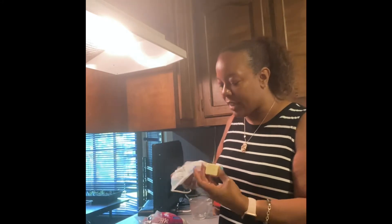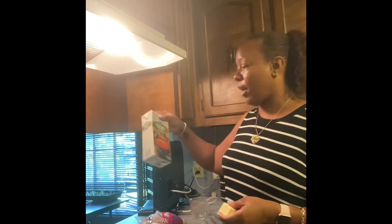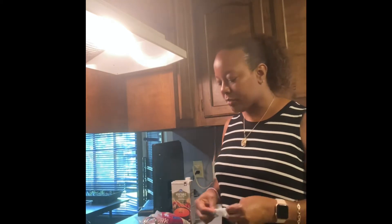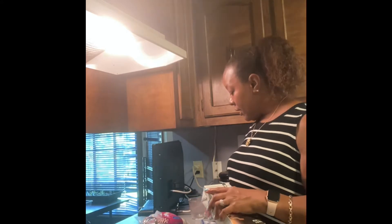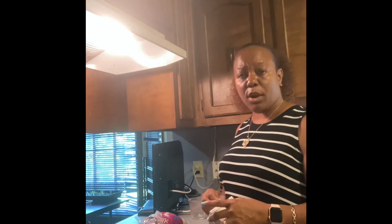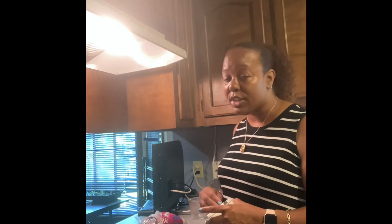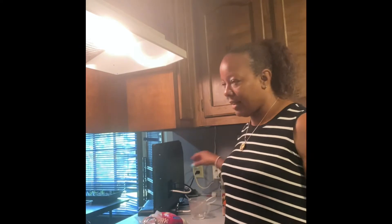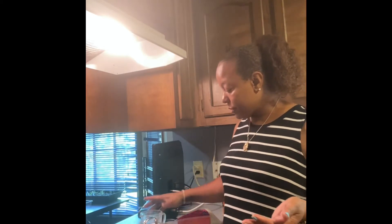Oh, I forgot my butter — you have to flavor everything. I'm not putting any salt in this because the broth already has some salt and I want to be mindful of that. I always use salted butter, so I don't want the rice to be overly salty. The vegetable broth is going to provide some flavor already that water would not normally add. You can use chicken broth too. If you want this to be vegan or vegetarian, get some plant-based butter and use that instead.